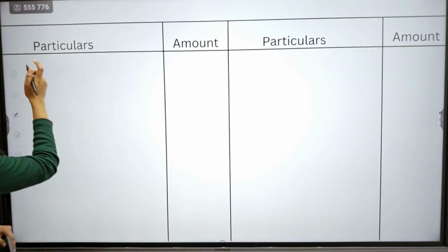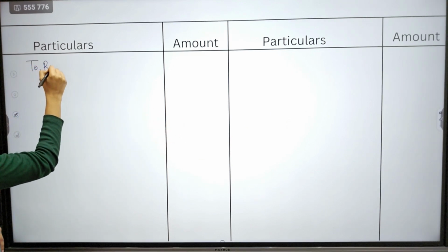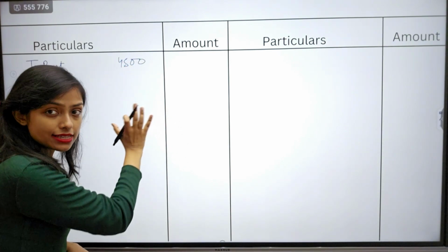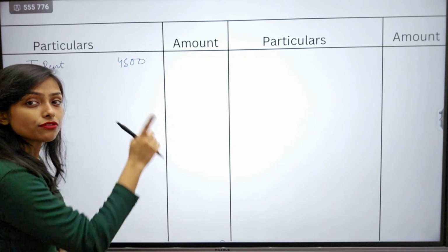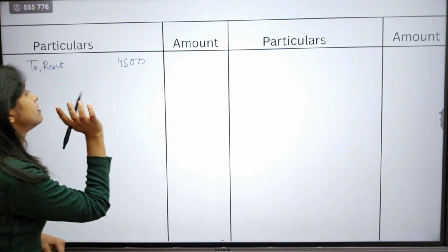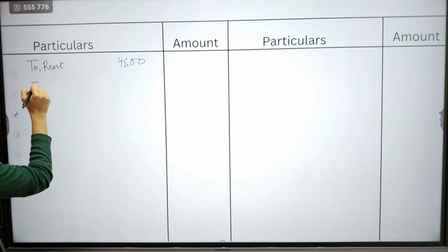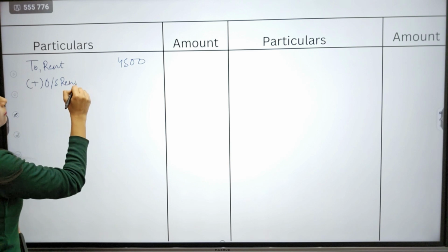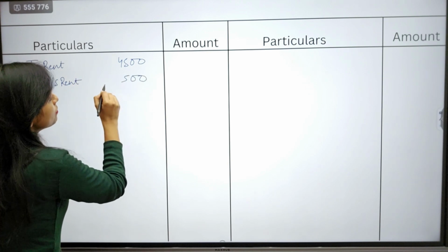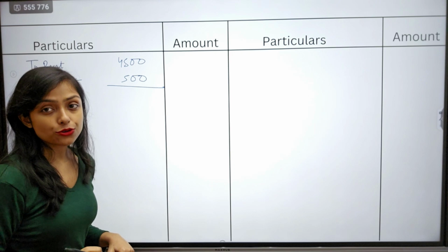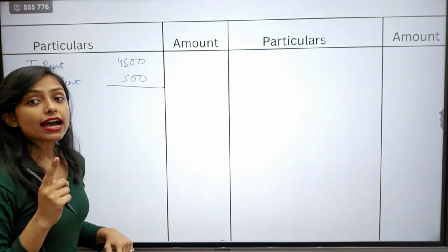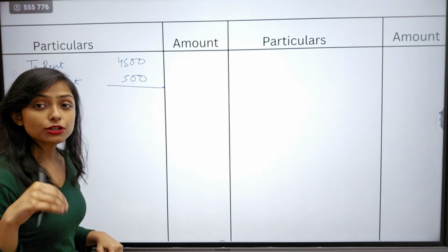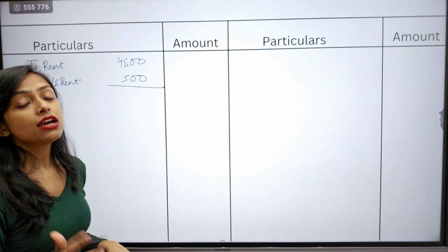So in the PL account I am going to write it like this. To rent, first let's write how much we have paid. 4,500 is given inside the trial balance. So one adjustment of the rent that is given inside the trial balance, we have done that. Now we are going to add some amount of outstanding rent to it. 500 rupees. Why? Because we had to pay this in this year only, but we did not do that. So as per accrual concept, we have to show this as an expense of this year, because this belongs to this year. Okay? Accrual concept, what does it say?